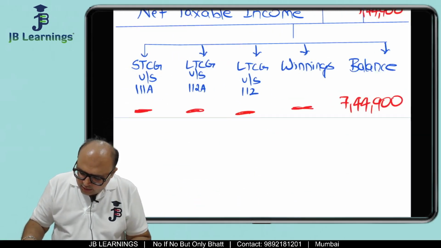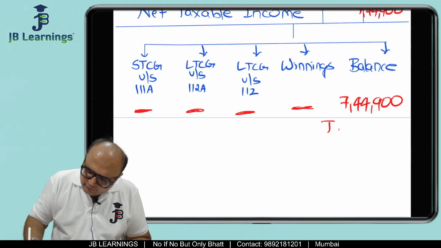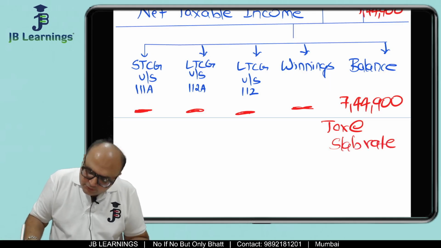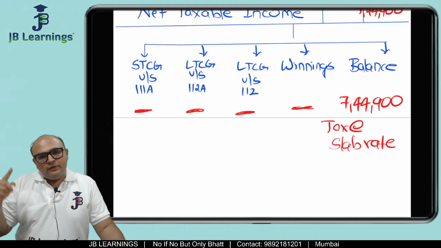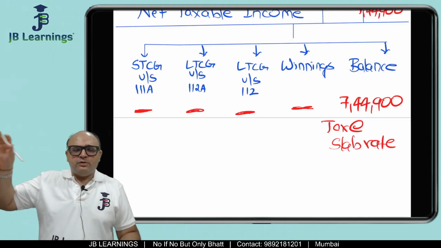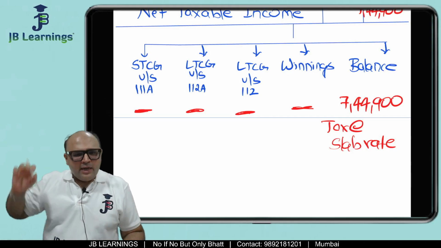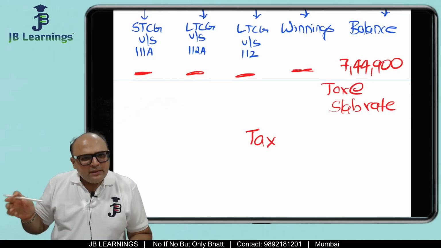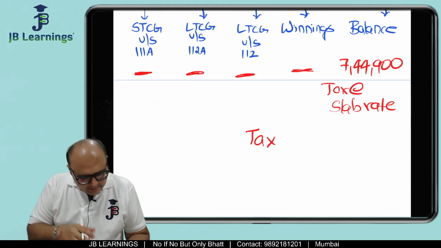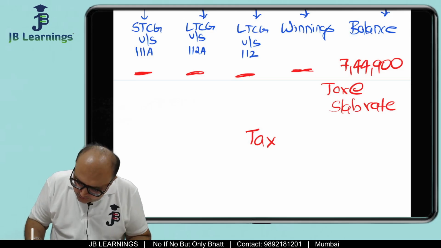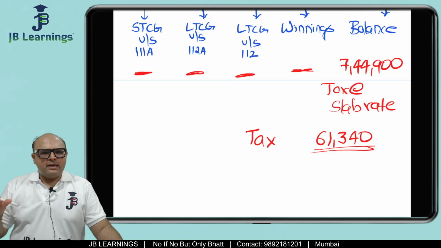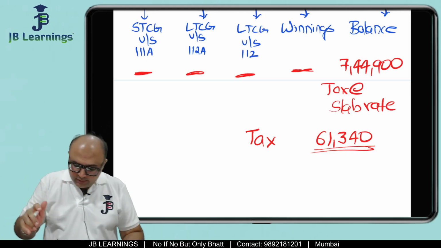All right. So now on your 7,44,900, you have to apply slab rates. But remember, this person is resident and also a senior citizen and shifting out of 115BAC. So up to 3 lakh, then 3 to 5, that slab rate would be applicable. And then whatever is a tax, you get the tax, you do 4% health and education cess. I've already done that. So this would be 61,340. So you do the tax, 3 lakh slab rate plus 4% health and education cess.